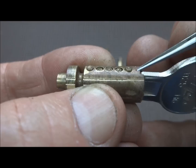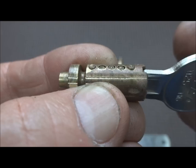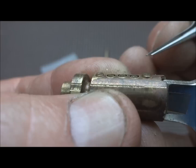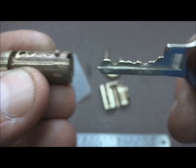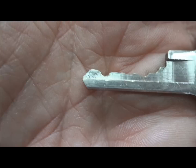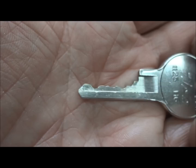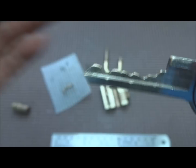But it looks like I had gotten a little impatient here as well. So in addition to getting impatient with machining this fine old lock open, I probably stopped impressioning a little bit sooner than I should have. You can see pin number 5 and number 1. I should have gone just a bit more, and I think it might have impressioned. But that might have been a little hard to do. I don't know if you can make out the bitting here. I was literally near the bottom, so I could have gone just a little bit deeper on both of those, and perhaps it would have impressioned. Problem was, I wasn't getting any markings at all, nothing, so it made it difficult to figure out where to file. But anyway, I'm just full of excuses today, so there you go.